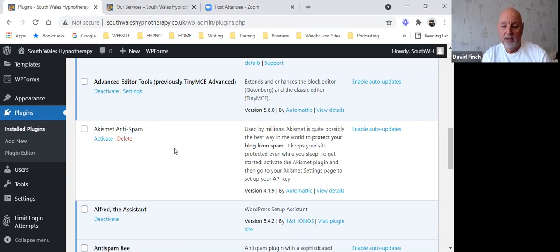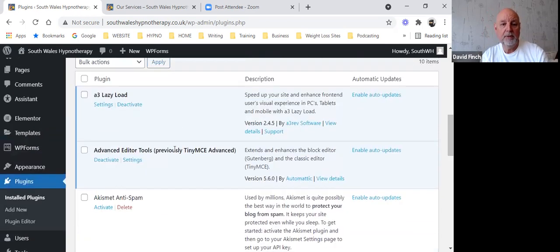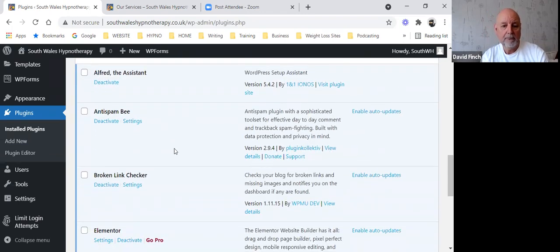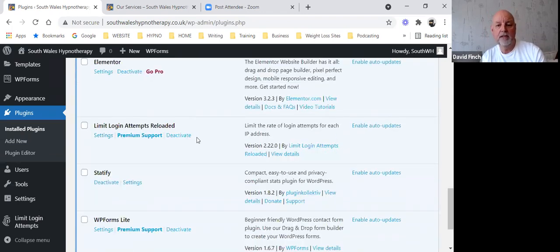Let's have a look at some of the others. The one that I would really recommend is this one. Where is it? Limit Login Attempts Reloaded. This one limits your login. The other one that I couldn't remember the name of last week was Wordfence. Wordfence is another really good one, and I use that on a different site, my David Finch site. It's the same thing, it limits the login attempts, but with Wordfence it gives you a bit more protection as well.